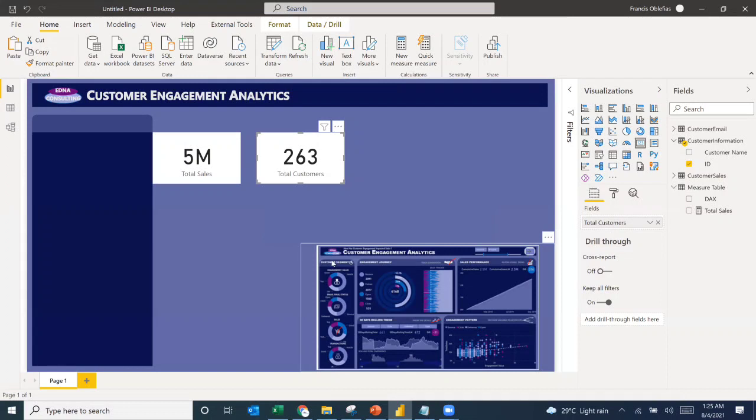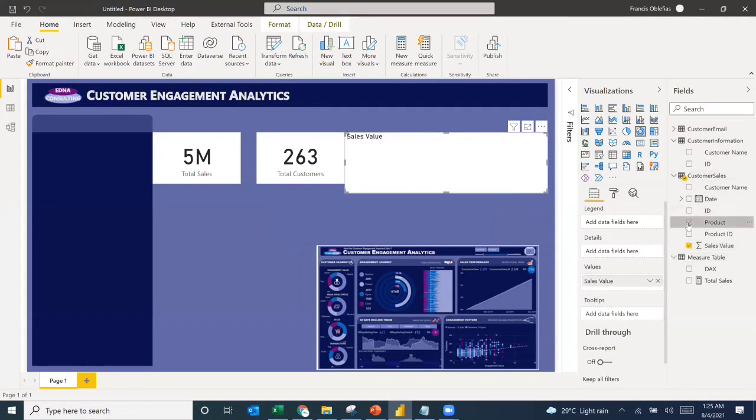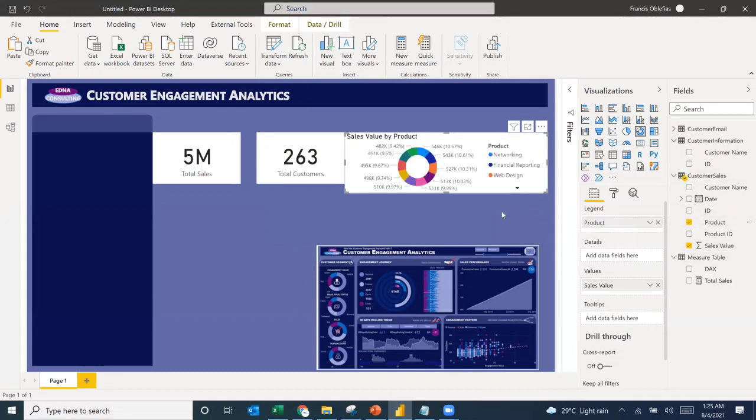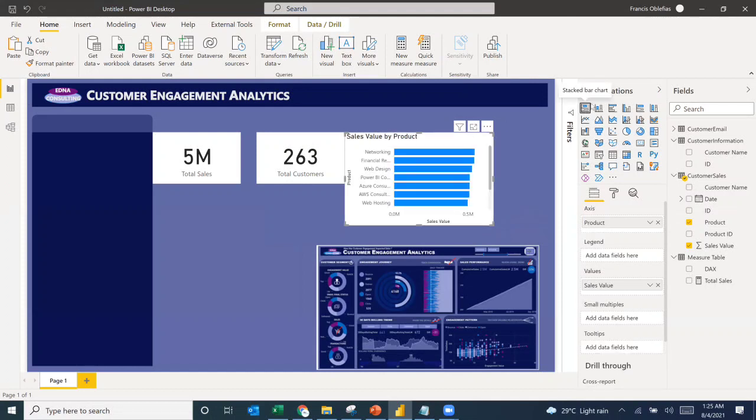What else? So we can do some sales by product. It's almost equally divided, so it's not visually appealing using a donut chart. We can do this one instead.